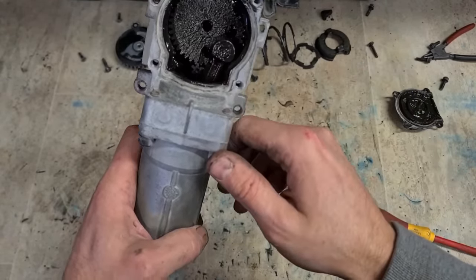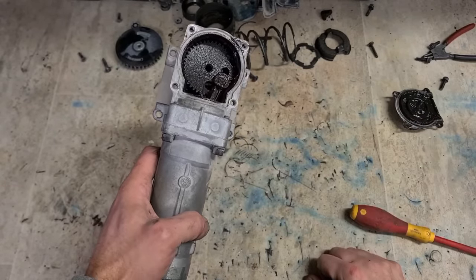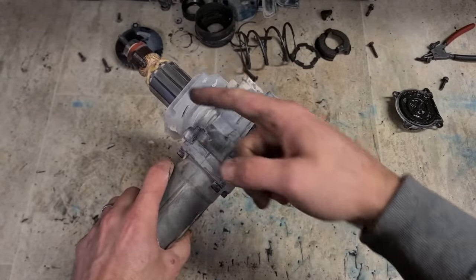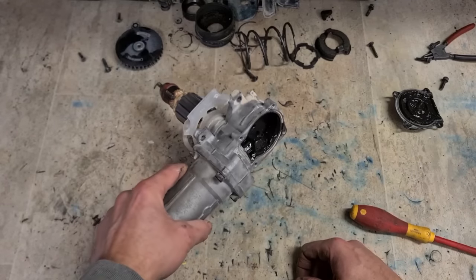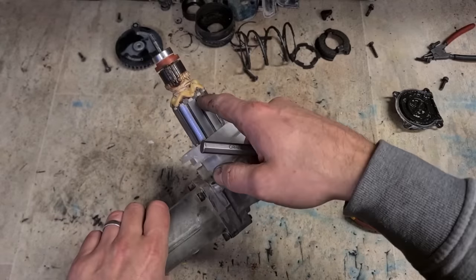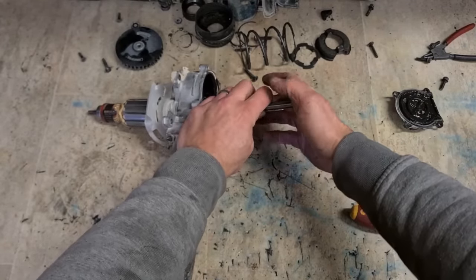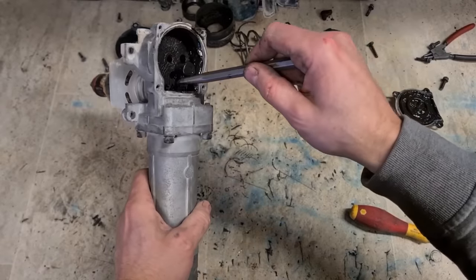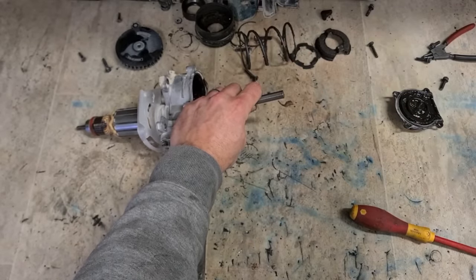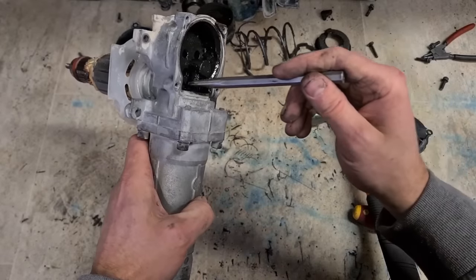So you can see the head of the armature just there, that gear. You can put this on a bearing press and press this here out to remove the armature. If you don't have a bearing press, there are alternatives. This armature is destroyed and so is the bearing. If you can, just get a center punch, put it on top of the gear and give it a wee tap.